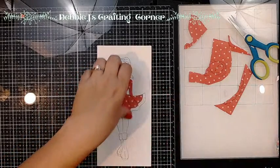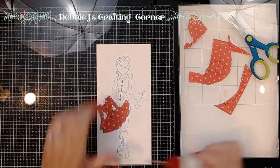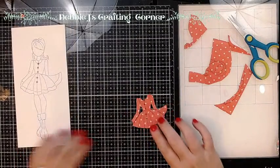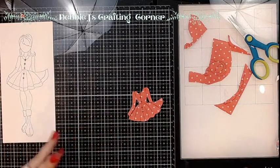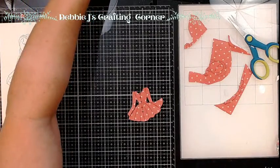Okay, so let me get my art glitter glue that is hiding from me. Where did I put that? There we go. Actually, before I do that, I think I'm going to do a little coloring on this. Now, since this is all in reds, actually it's kind of reddish pink, so I need to find a color that's going to be kind of the same. I think my CRs are going to work for that.